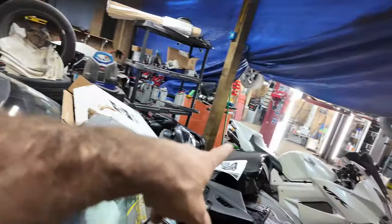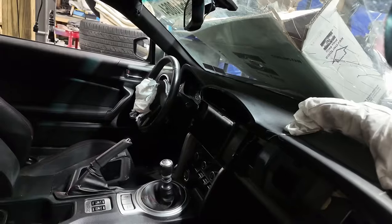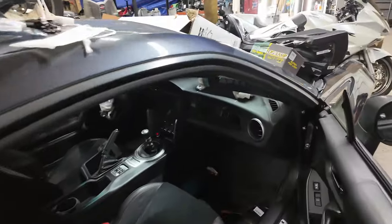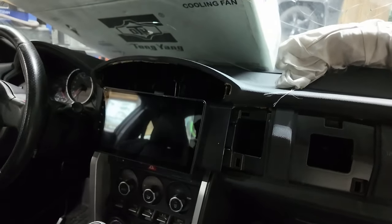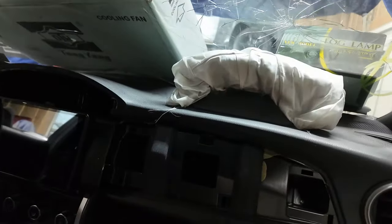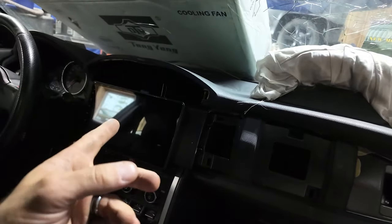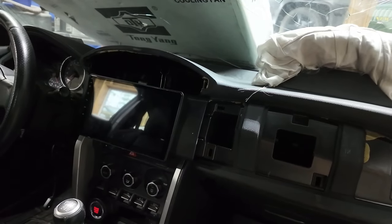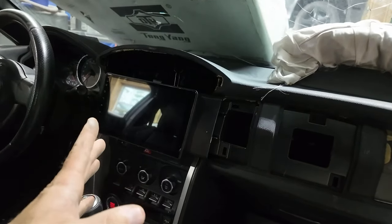Of course, that new dash has an airbag in it, so that'll go in. That radio, I have a harness coming for that so I can wire a backup camera in, because you can wire an external camera into that, but I don't have the harness, so that's what I gotta do, get the harness for that. And it's an iDoing radio, which I looked up, and it's very cheap, but honestly, it's surprisingly good for how cheap it is, so I'm leaving it in there.